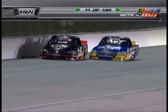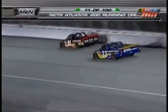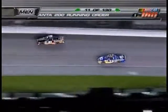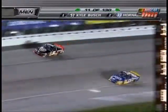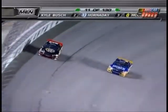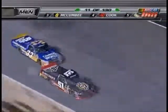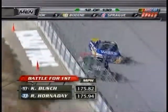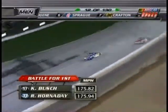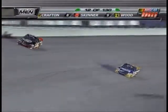Here's another lead changer, fighting for the lead again. Kyle Busch just in front of the 33 of Ron Hornaday. Hornaday looks to the inside. Let's see if he can make the move as Kyle Busch holds the momentum up high. That truck is running awful low on the track, because you see it 10 laps into the race, it's still sparking. That means when those tires have low air pressure in it, it's really going to go crazy. He told us before the race that they needed to get some rounds in the front of that truck to get it up off the ground.